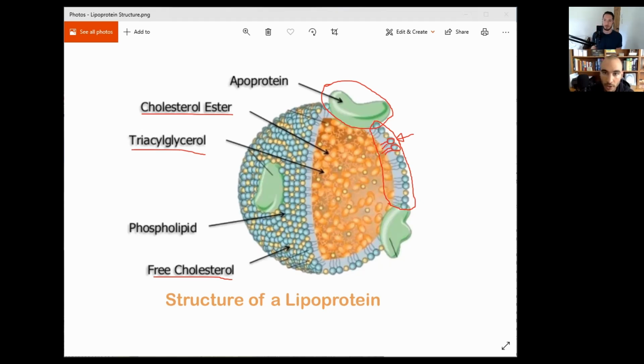Whereas their tails are hydrophobic or lipophilic, meaning that they repel water, but they are able to mix with fats. So the carrying molecule allows the outer portion to move appropriately in water, and the inner portion to associate appropriately with these fatty substances: your cholesterol esters, your triglycerides, your free cholesterol. And then the apoprotein has a whole bunch of signaling and structural effects inside the entirety of the lipoprotein.